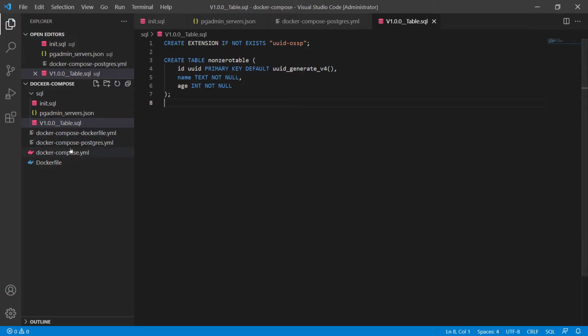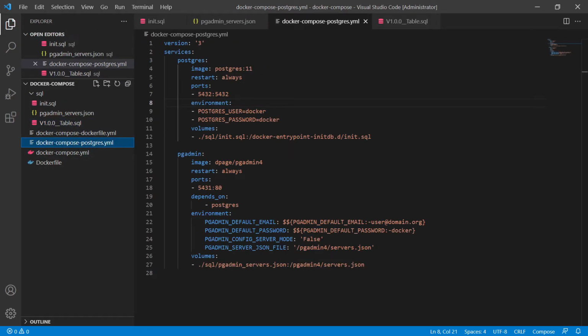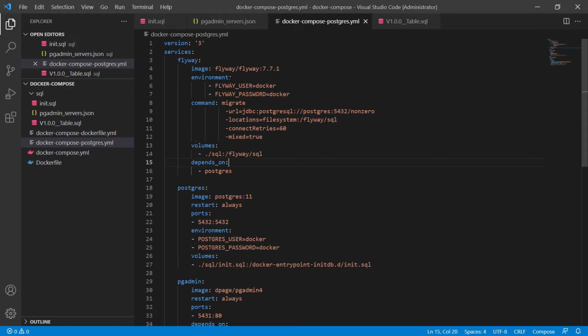And the next thing we'll do is modify our Postgres instance. We're going to add Flyway to that. I'm going to jump ahead to that as well. In the Flyway exercise, we learned about Flyway migrate as a command and gave it some locations and said, hey, here's your retries, here's where the instance is at. I believe we targeted a URL before.